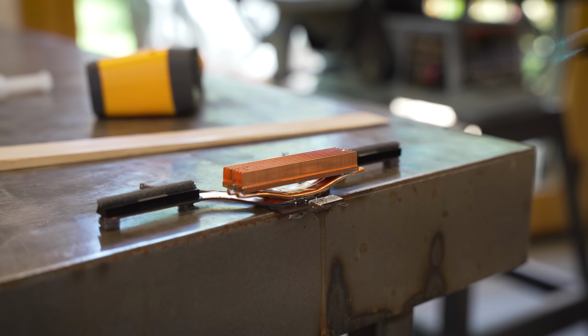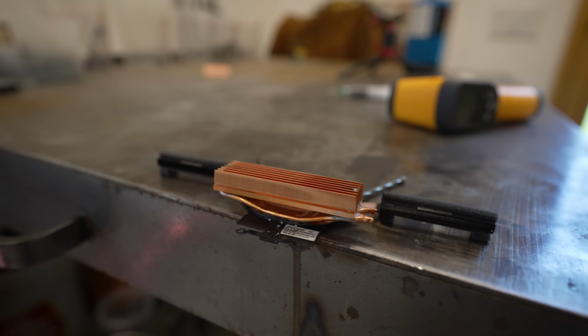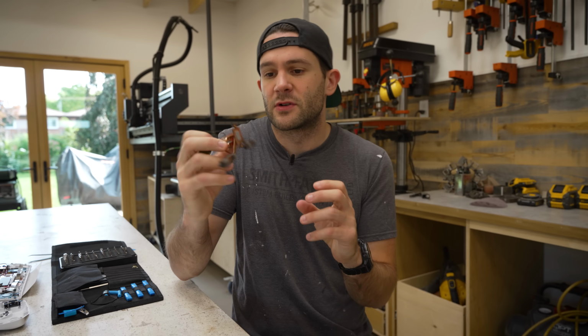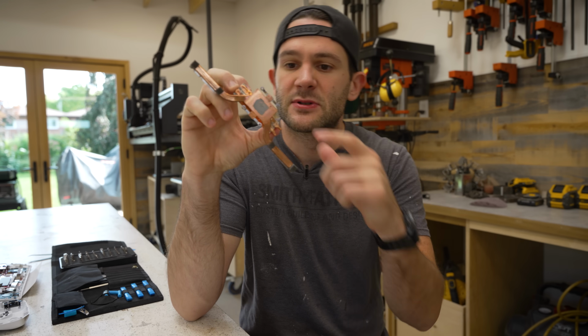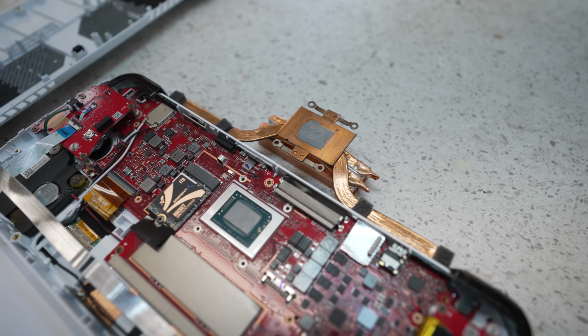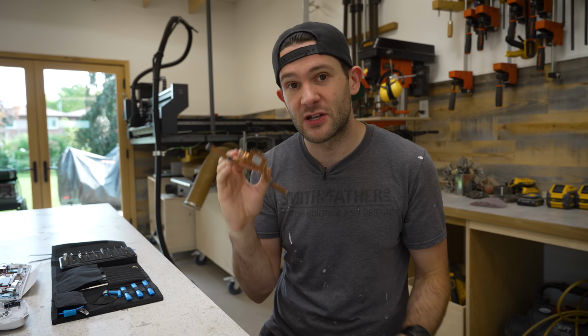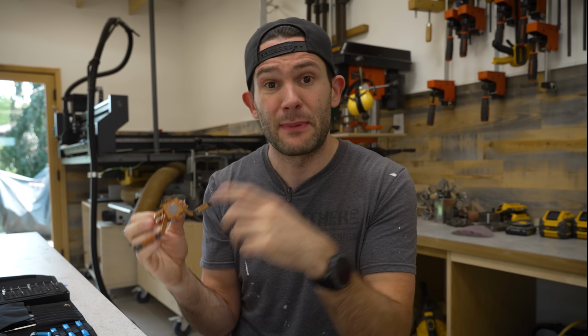Before installing this new and, in my opinion, very cool looking heatsink, let's talk about thermal interfaces. From the factory, the Ally's heatsink comes pre-applied with this little thermal pad here. This might actually be Honeywell PTM7950, which is a very effective phase-changing thermal compound. Basically, when it heats up, it melts and fills the gap between the heatsink and the CPU and effectively transfers heat between the two of them.